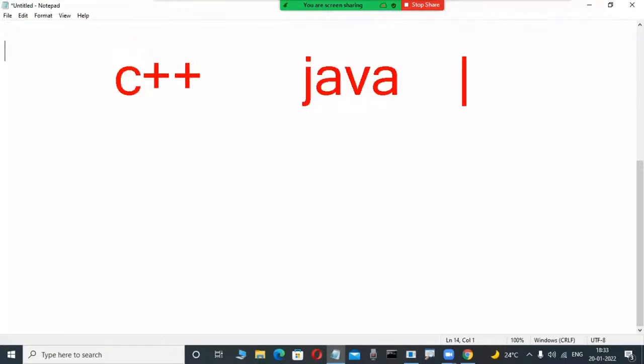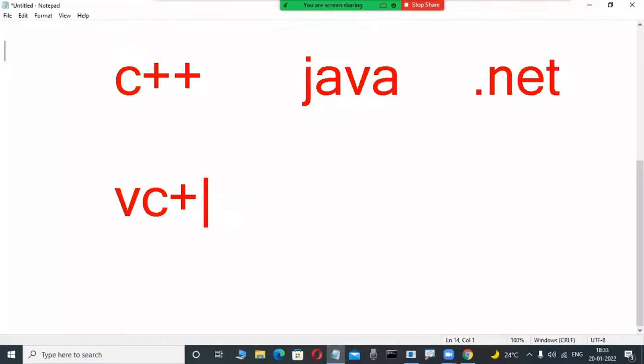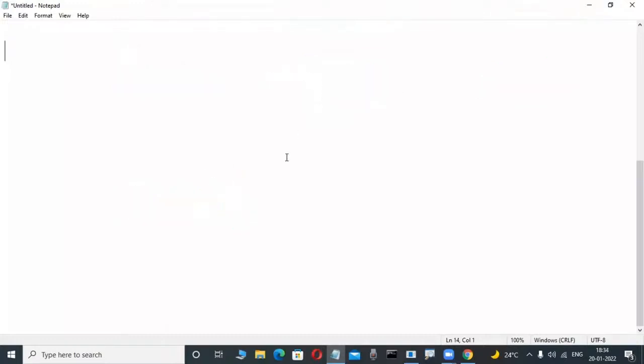C# .NET is an object-oriented language. VC++ is an object-oriented language. So many object-oriented languages are there. Today I'm taking two languages as an example, where the same similar concepts exist, to observe whether all these SQLs are different or the same.